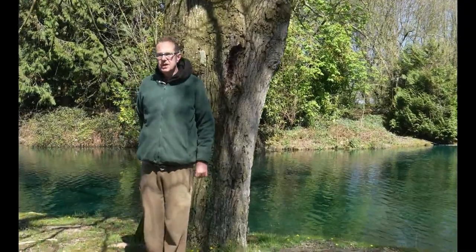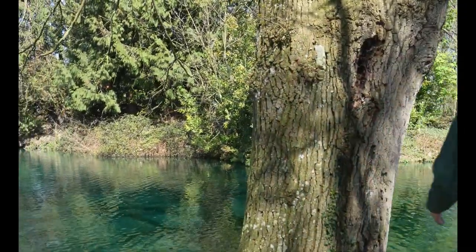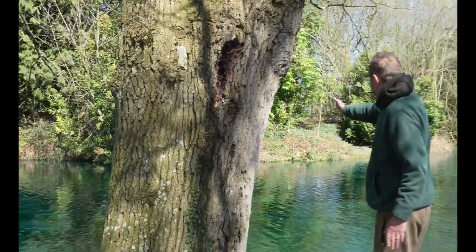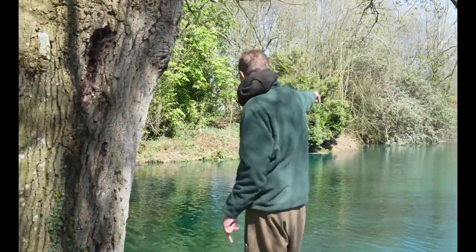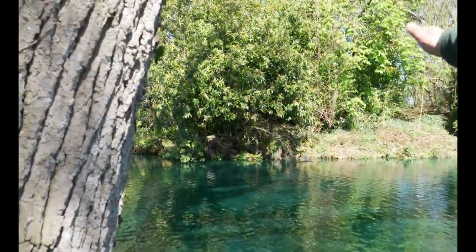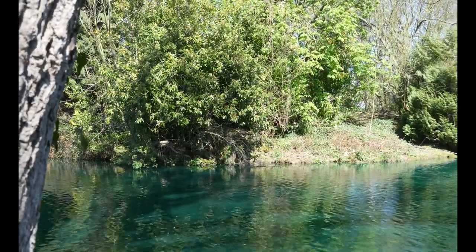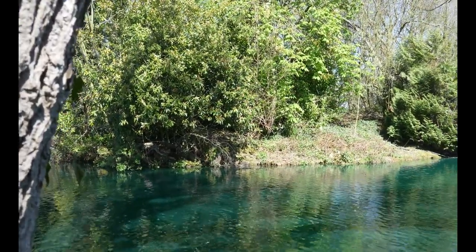So from the Double Island, this is the furthest point that you can fish to. Just in line here with the oak tree, there's a lovely spot where the fish come around the island and they come up. It's deeper down here, and there's a really good shelf. If you intercept them down in that area, a lot of fish get caught from that area.